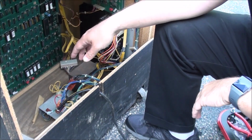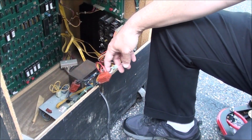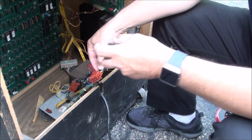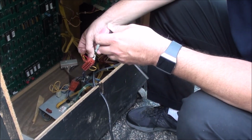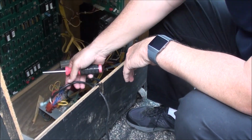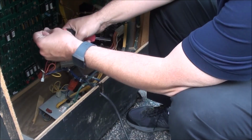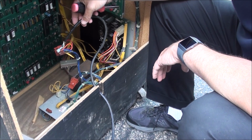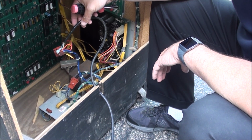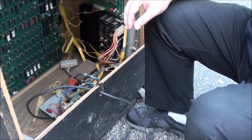Okay, we're back at the Xenophobe, and I'm gonna fix this where the black pinout was kind of messed up, so I'm gonna fix that. So the first thing I want to do, what do I want to do first? Well, I'm just going to snip this. I don't need this cord anymore.